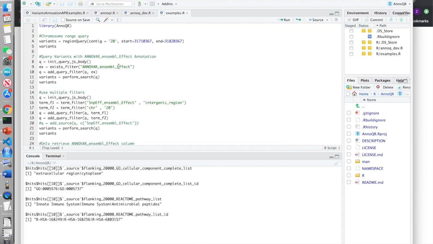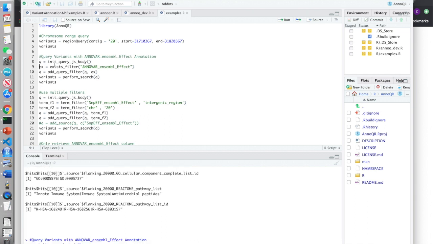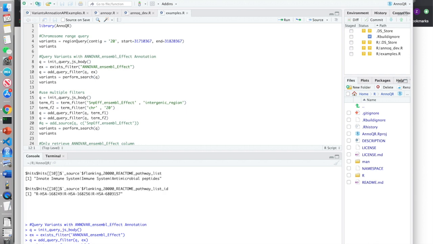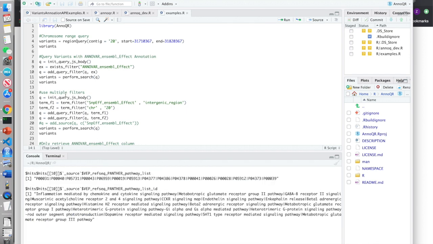First, you need to init a query body, and then you add this exist filter to the query body, and then you use a perform search function to send the query body to the AnnoQ API. You can get the variant information in this variable.